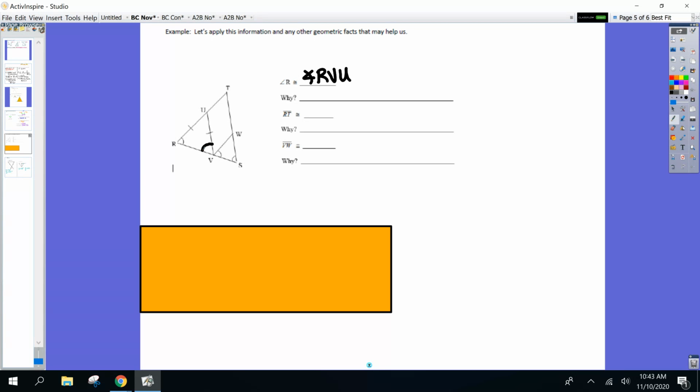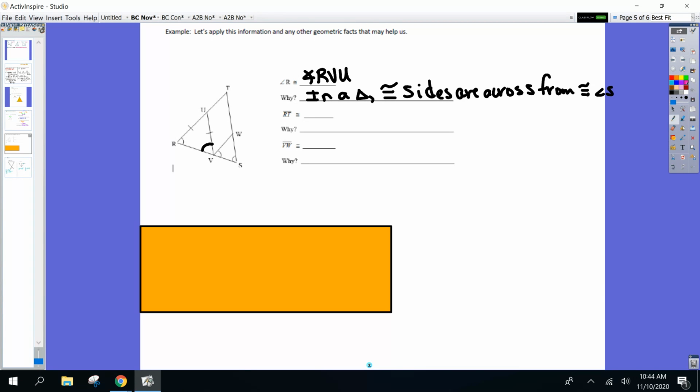Here's the theorem we're going to write down that will also be written down tomorrow when we start proofs with isosceles triangles. Ready? Why is this true? In a triangle, and yes, we always have to start in a triangle because if you do a quadrilateral, a pentagon, octagon, this doesn't work. Only in a triangle. So in a triangle, congruent. Did we know the sides or the angles were congruent in this triangle here? Okay, so that's what, thank you, the sides. So in a triangle, congruent sides are across from, how do you think I'm going to end this? Congruent sides are across from congruent angles. Good work, kids. Good work.